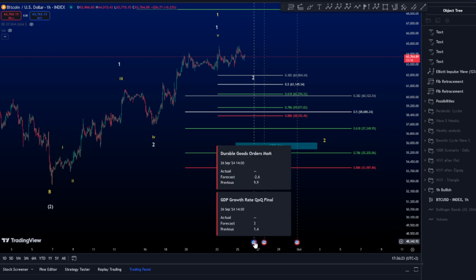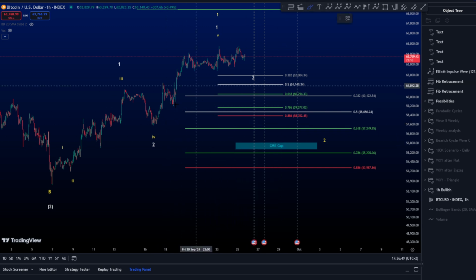So tomorrow we have the first news of this week. And finally, we might start to see a little bit of movement and faster movement in the market. However, it would not be very volatile. I mean, the news are okay, but not so volatile. But it can add some fuel to the market just to move on a little bit.